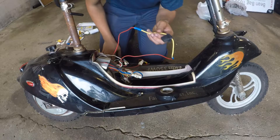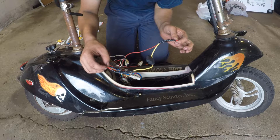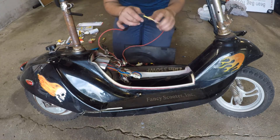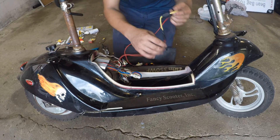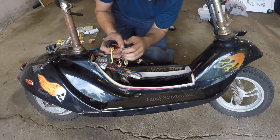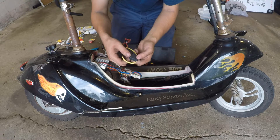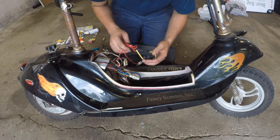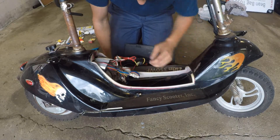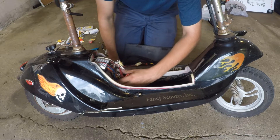Now all I want to do is clean up all these connections by putting electrical tape on here. Now that I've put electrical tape on these connectors, we're going to clean it all up so we can tuck it down under the motor and hopefully keep it away from the chain. This wire is a little long — I'm going to take the zip ties and tie some of this up, cut it to the length I need. I left some slack on there just so if we need to service the fuse in the future we can. I'll go ahead and tuck everything in and tuck the fuse we just did under the motor.